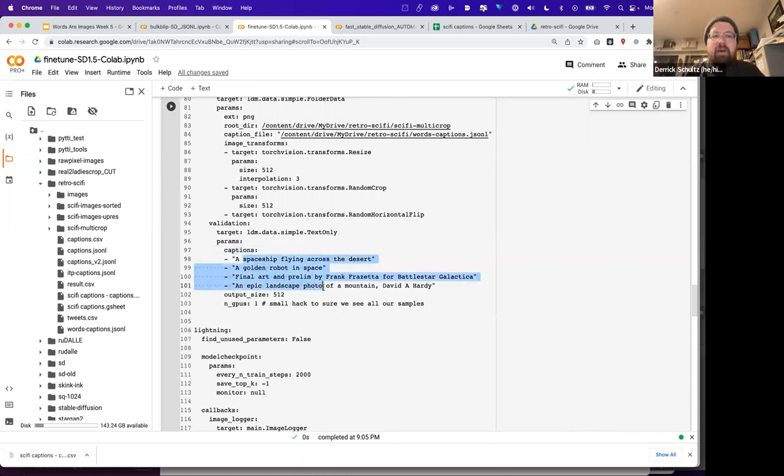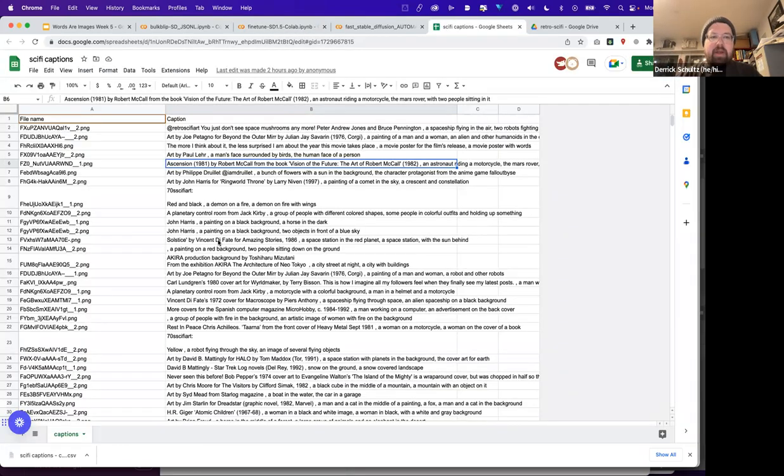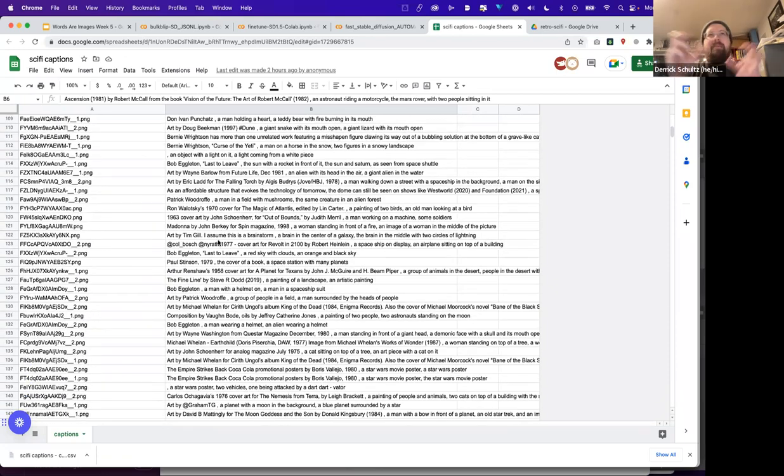So you'll see my captions here are all about spaceships, robots, art by, I guess this is a sci-fi artist by the name of Frank Frazetta, an epic landscape photo of a mountain, David A. Hardy. So I've edited my captions to match the style I want to go for and the type of prompts I expect to use. So make sure your captions, if you're going to train it on a different data set, make sense. And I actually pulled some of these directly from captions that are here in this data set, where I mashed up a caption into one of those, just because I want to see, does it actually know the style of some of these artists, that sort of thing.